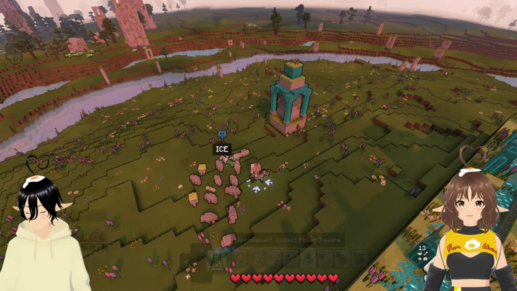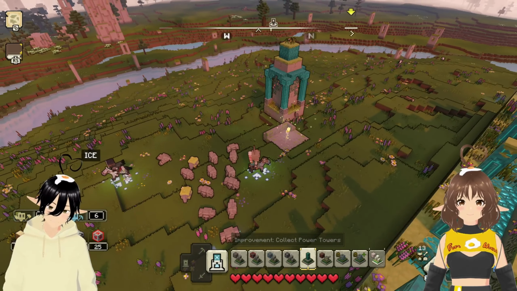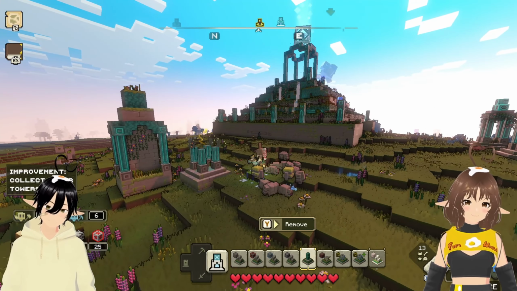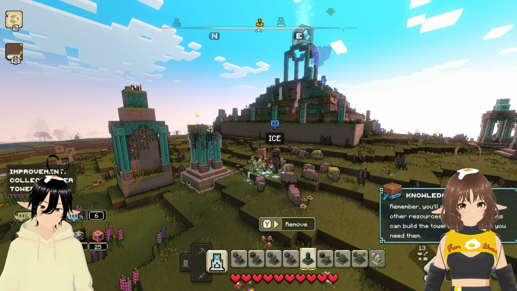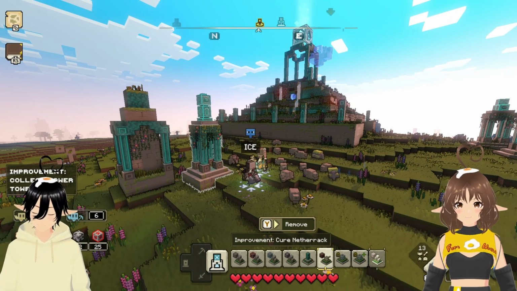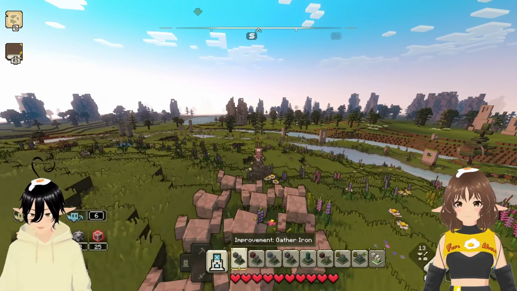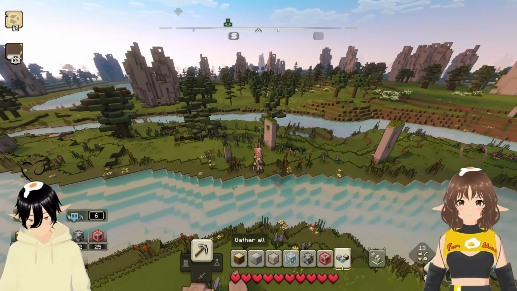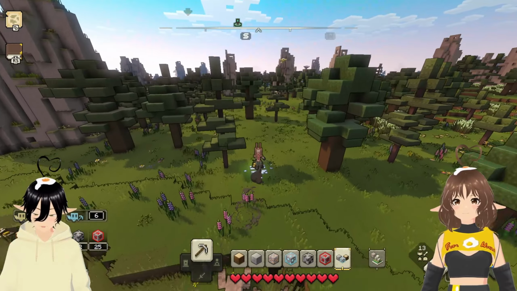I want to know what this does, so I'm placing it down. Alright. Perfect! Now all the towers in the world are at your disposal. Remember, you'll need gold and a few other resources handy, so the allies can build the towers for you when you need them. Oh, well, I don't have any gold. You're not giving me any gold to collect. We're missing gold. Yeah. Because there's a gap missing in the resources.